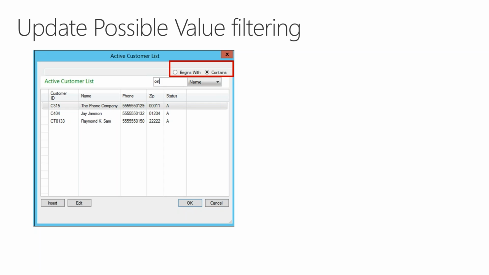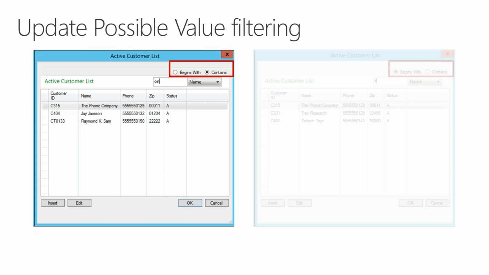The next one of the things that we added in SL 2015 was the ability to do searches on your fields, where you could choose the actual column name and do a search. And all of our searches in 2015 changed to what we call a contains clause. Now, what does that mean? That means when I type in ON in the name field, it says, oh, I'm going to display anybody that contains the value ON. And you can see in this example, that's exactly what it's doing.